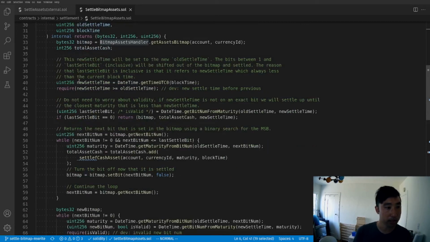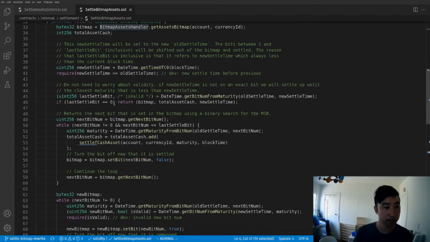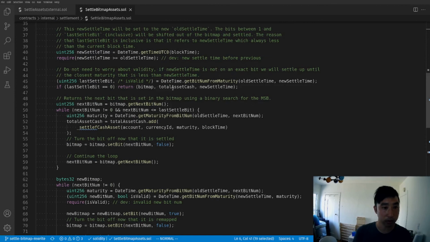We'll get the new settle time, which is the UTC midnight value previous to the current block time. So this will always be a little bit less than the block time. And then we'll get the bit number, what we call the last settle bit here. This is the bit number that represents the new settle time under the old settle time reference point for the bitmap.